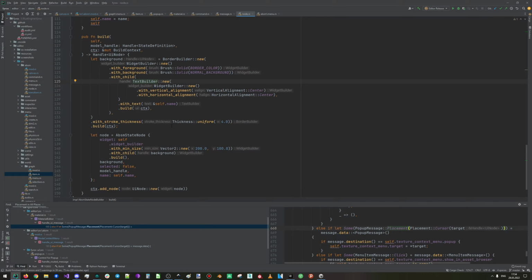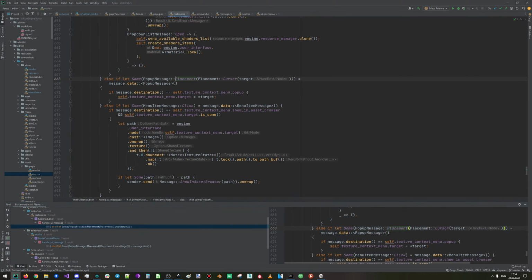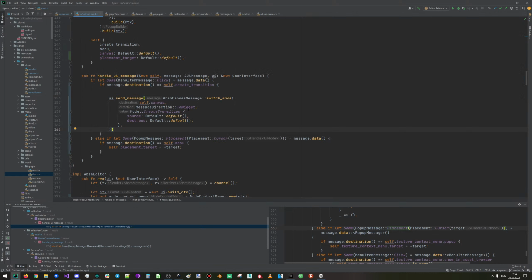So I could just click on the text and the placement target probably will be the text, but I'm not sure right now. I'm really not sure because the context menu should open with a target that is the node that was right-clicked, and that node should have the context menu assigned, so probably we are fine.